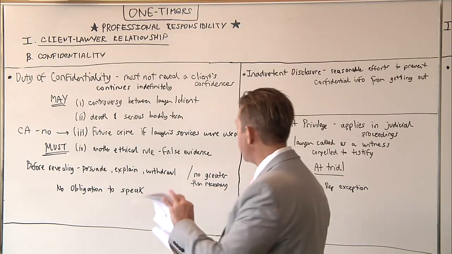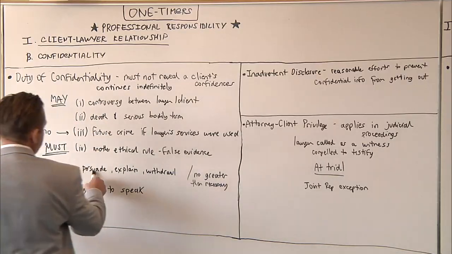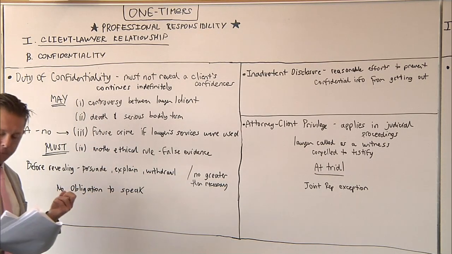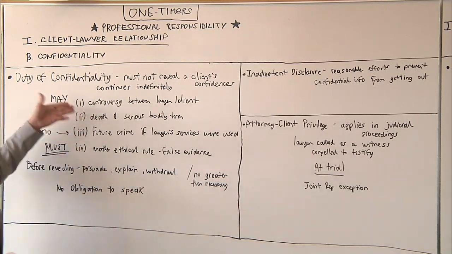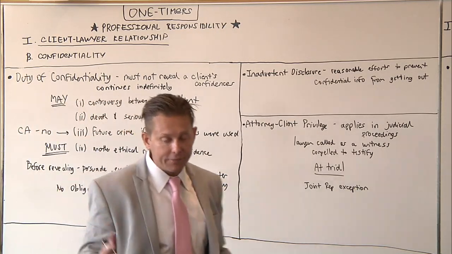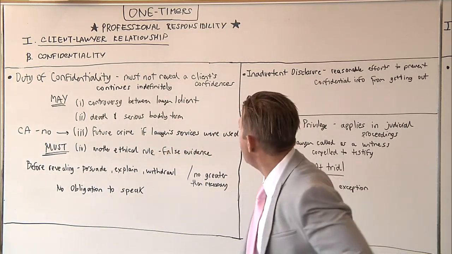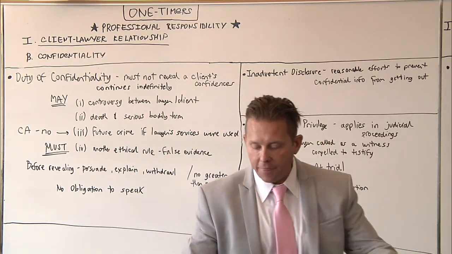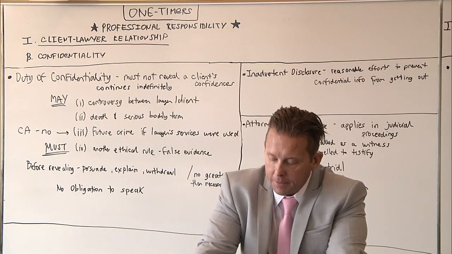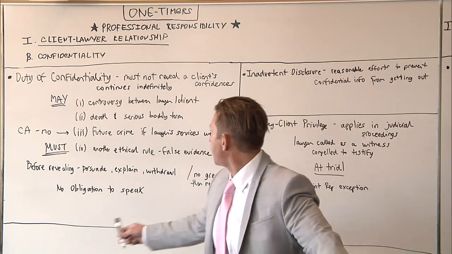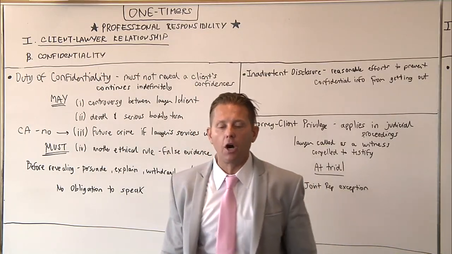Now, one other thing too is before revealing confidential information, the lawyer should first seek to persuade the client not to commit the act in question. Hey, stop ripping these people off. Don't kill this person. Don't kill your wife. Although that's a really hard one to sell. So you must persuade the client not to commit the act in question. And then you should explain to the client that the lawyer has the ability to reveal such information. Again, in California, it's most likely to be for death and serious bodily harm.